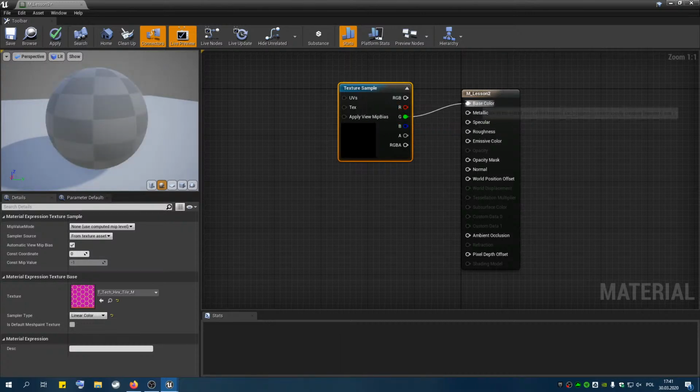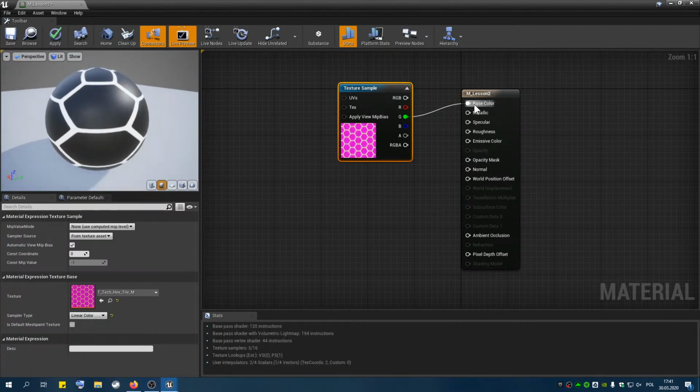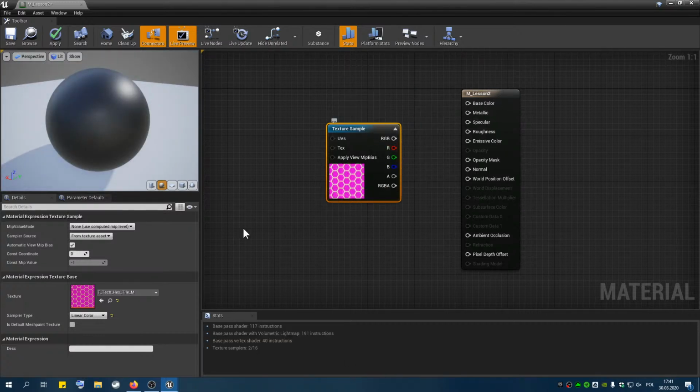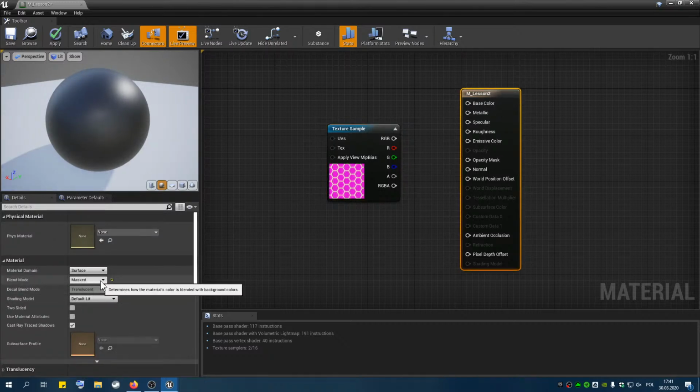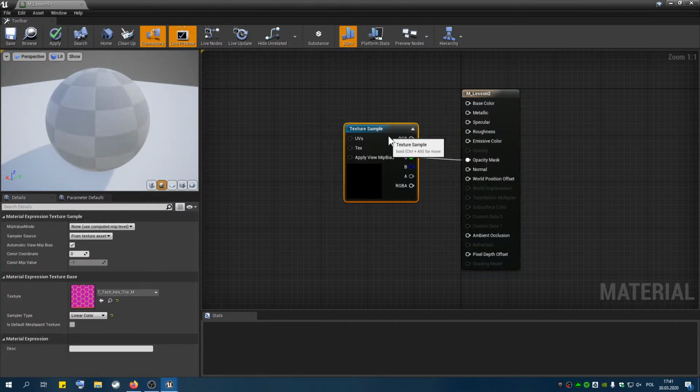If I use, for example, the green channel, it's like this. Yeah, and this is what I want actually for my transparency. And if we show the whole texture, it looks like this. So we're using the green channel. So if my material is set to masked here, my opacity mask node is actually now active. And I put my green channel into the opacity mask.